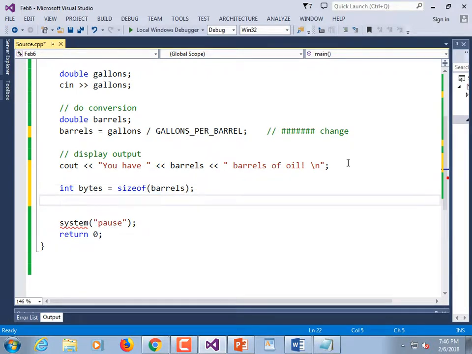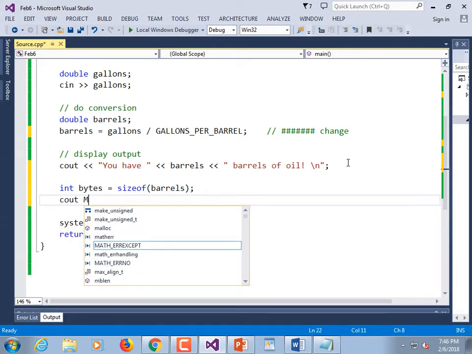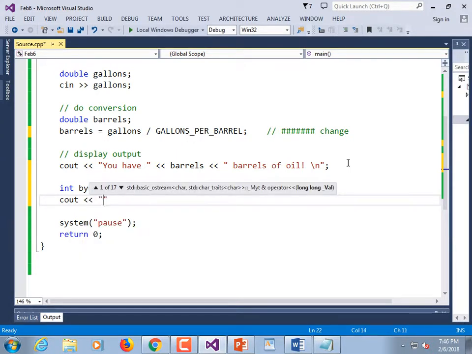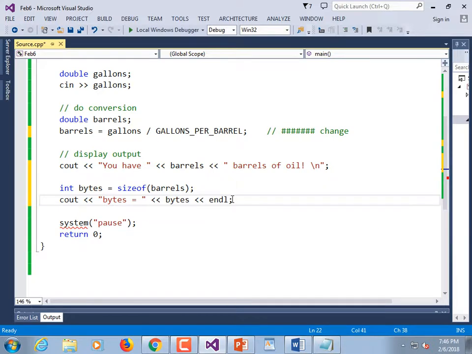And let's print that out. cout << "bytes = " << bytes, followed by endl. Not end1, that's definitely an L.